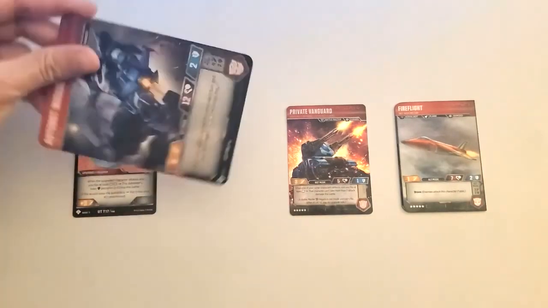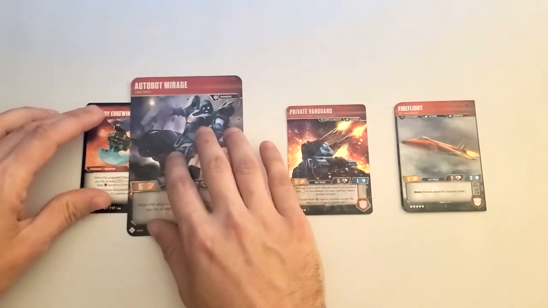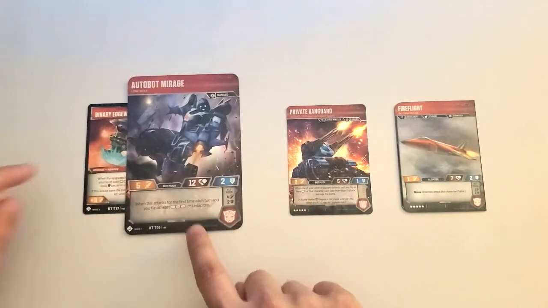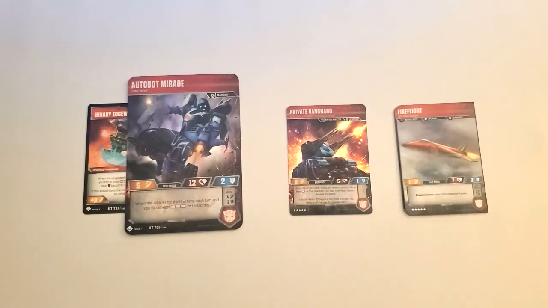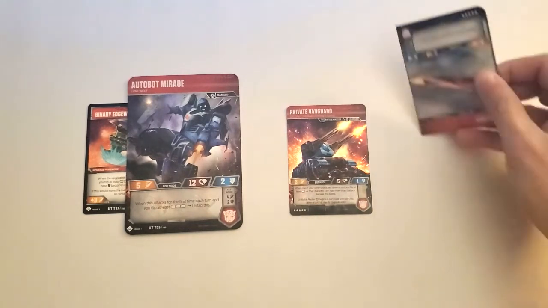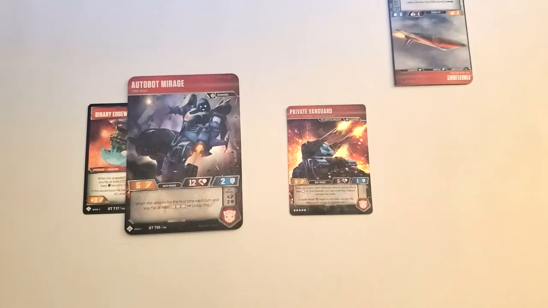Well, our turn comes. We attack with Mirage. Hopefully we flip the 3 white icons. We trigger, and we do some damage. Our opponent attacks us again. They have to attack into Fireflight. Let's say that they KO Fireflight. Now, on our turn, what do we do? Well, we don't have Fireflight to protect us anymore.